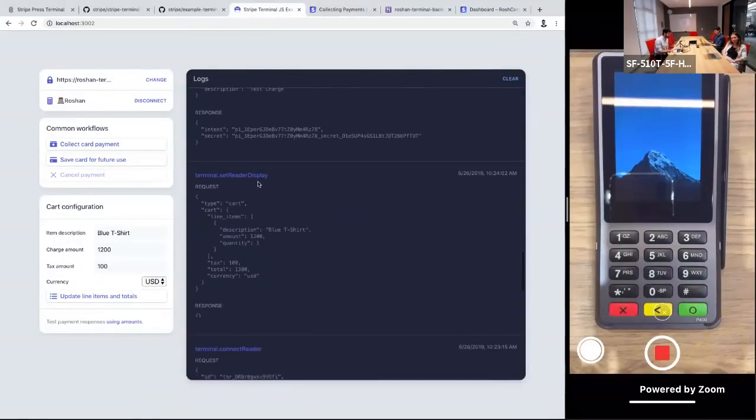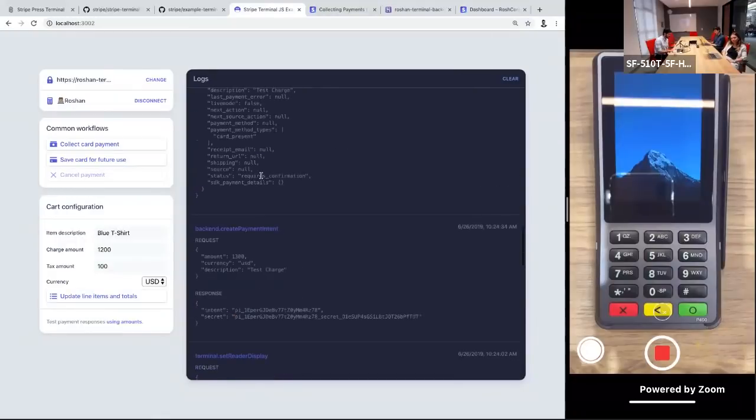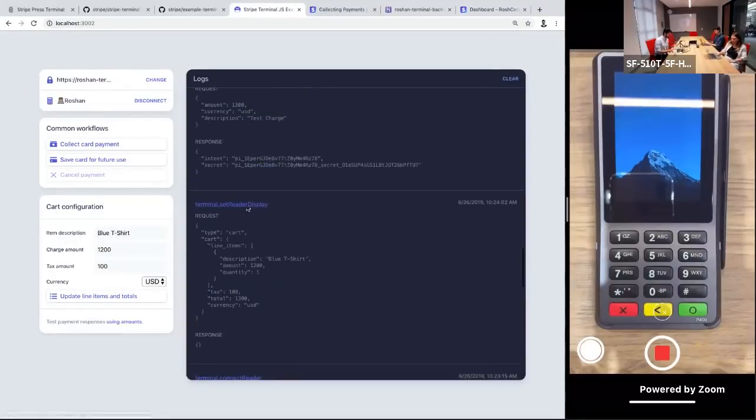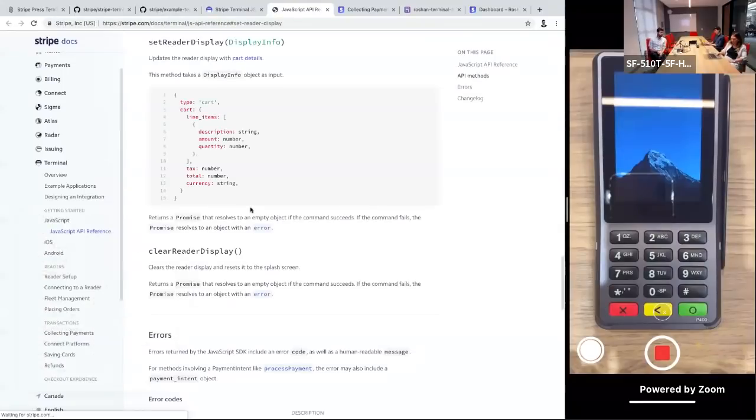Similarly, we do a similar sort of linking for the SDK. So if I find an SDK method here like setReaderDisplay, we'll take you directly to the relevant section of the JavaScript SDK docs. So if you need to go back and look for a quick reference, you're able to quickly jump back and forth between what you saw in your test infrastructure with the test app versus what our docs recommend or suggest that you do in order to get the functionality you want. So that's a quick overview here.